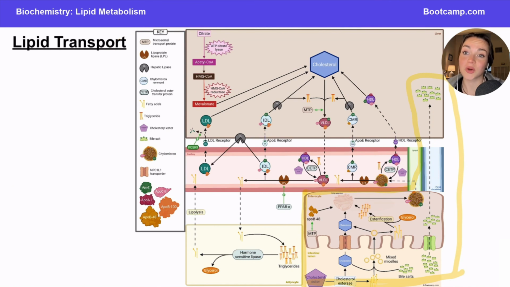In the next video, we're going to pick up where we left off with chylomicrons floating around in the blood, and we're actually going to see how all of these different moving parts all fit together to control lipid transport. So spend some time with these definitions before moving on to the next video.